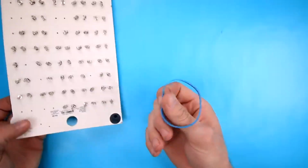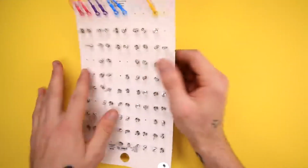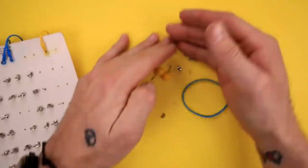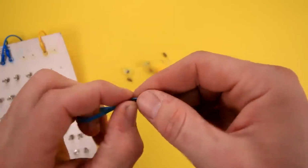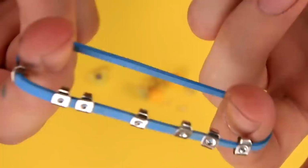Woo! Okay, so here are our earrings. Here's our rubber band. I probably shouldn't have done a blue rubber band on a blue background, but back to yellow it is. Okay, take a few of these off. Oh boy, this crafting sure is hard work. Now I just gotta put the backs onto this rubber band. Easy peasy, lemon squeezy. Yeah, that ought to do it.